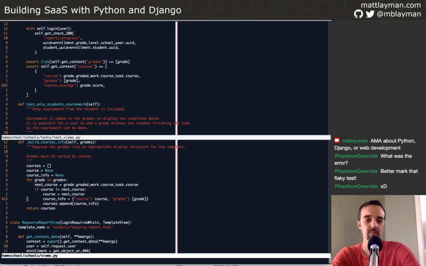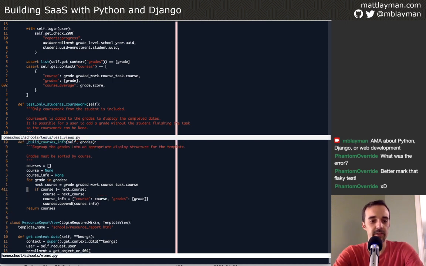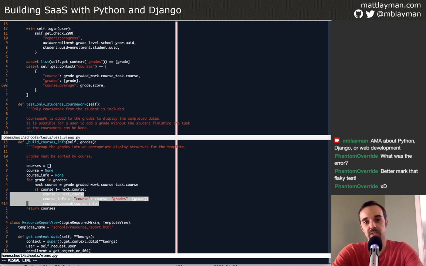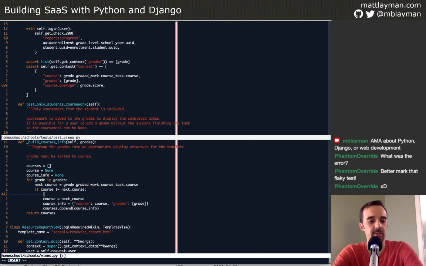So every time we append a new course info, that's the start of a new thing. So this is actually like the last thing that we want to do. So really the place to do the computation for grades is actually before we set the next dictionary here. And this will work every time except for the very first time. So we want to say there's a special edge case.